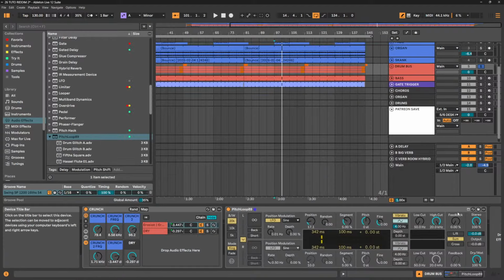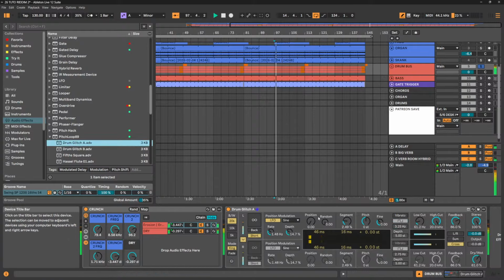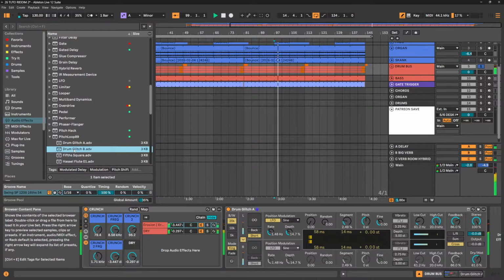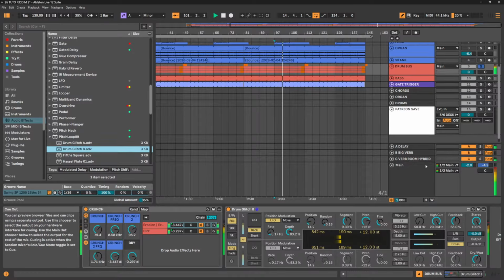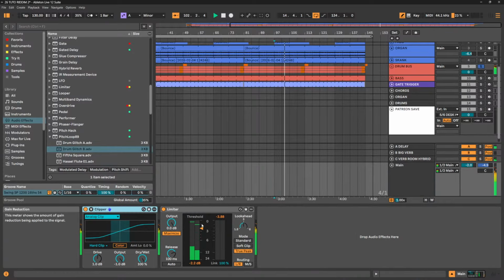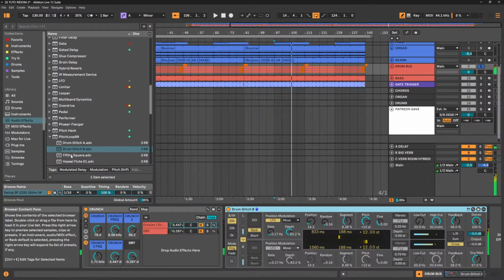Okay, so let's go through some presets. Drum glitch. Really not from this world kind of effects. Very great.